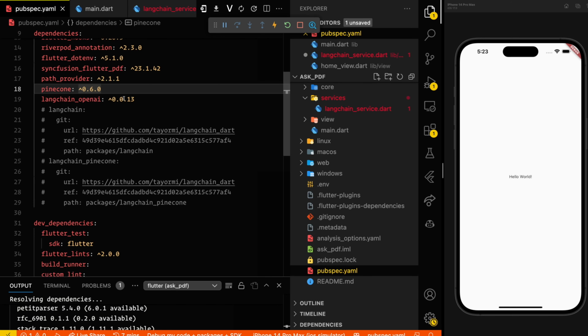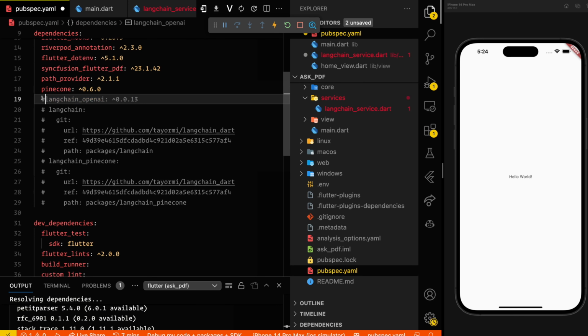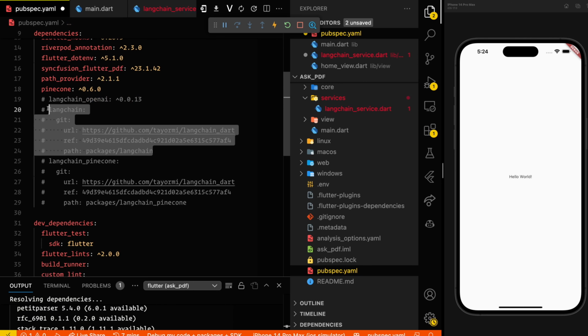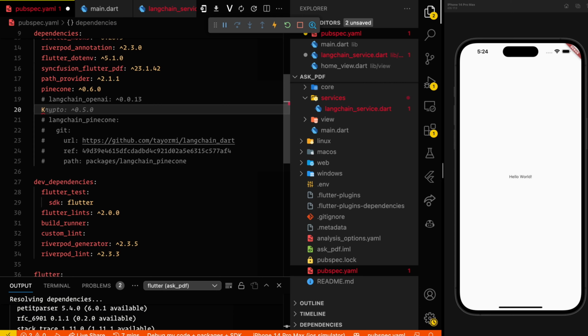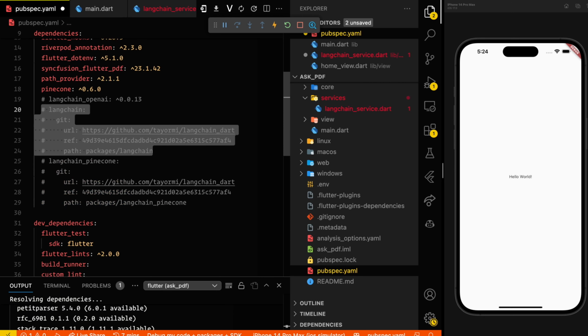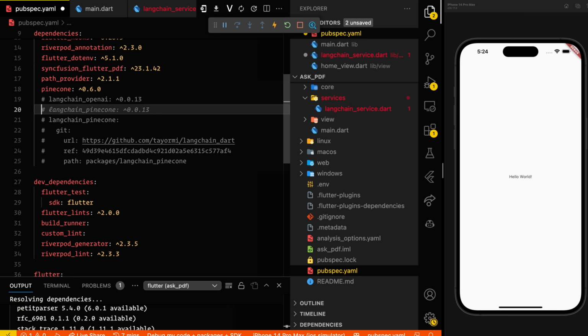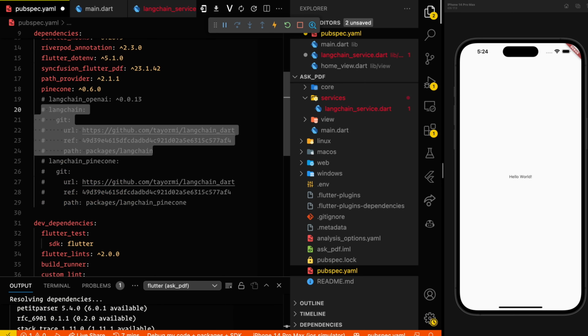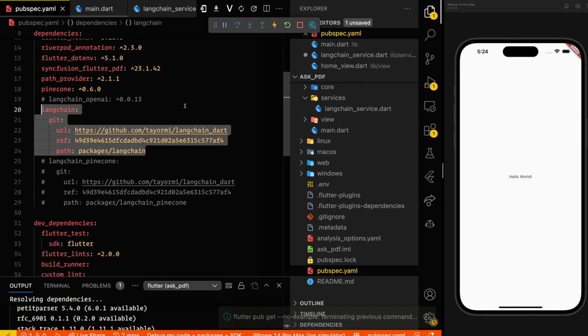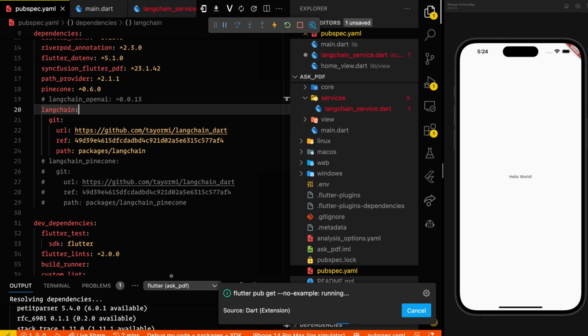Now let's go back to our dependencies. Now we really need this Langchain. So for now, I'm going to comment out this openai. So let's bring back, Control K, how does it work? I think it's Control K, Control U. Yes. Now let's bring back this one.